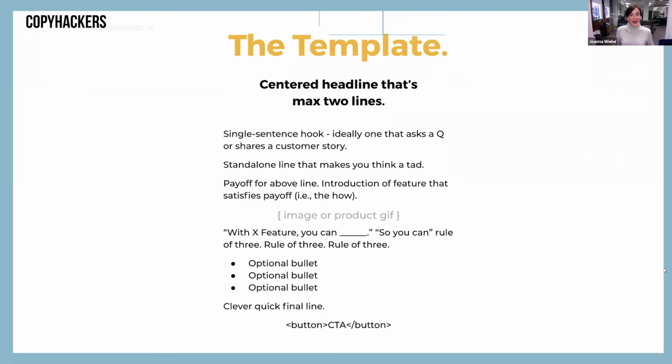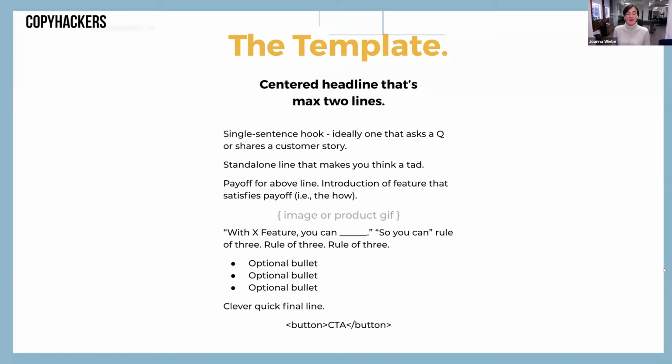Okay, this is the actual template itself. There's a width to this. You're not going to have a full page, a full width, when you think about how wide an email can get. We're talking about a narrow, but not too narrow, email. When you're writing this in a copy doc, you'll want to bring the right margin in to about, you'll see the ruler up at the top, about 4.5. That's where we typically write. Sometimes a little narrower.